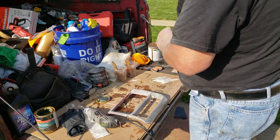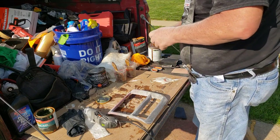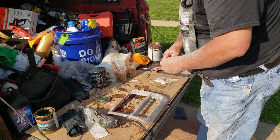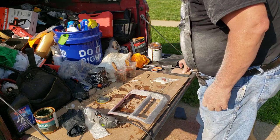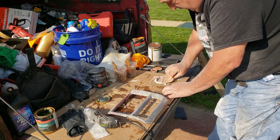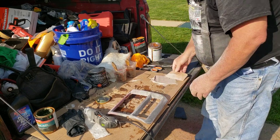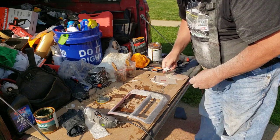All right, mix up a little Bondo here. That is all goopy. Hopefully this will still be good. You're running out of there. I don't know if that hardener is going to work or not. Fold it all in there. Looks like I might need to put some more. It's not really turning pink. Yep, let's just put some more since this stuff is probably not in very good shape.